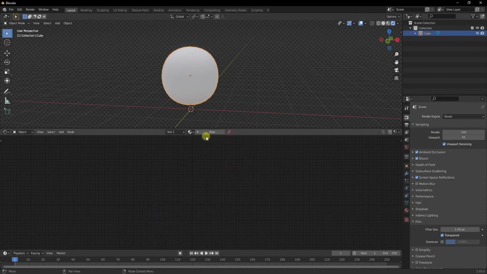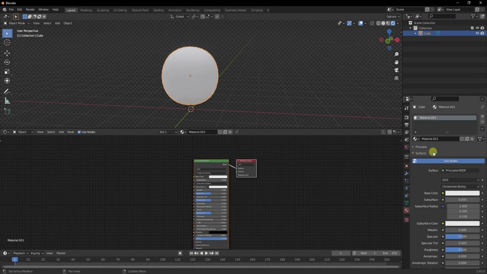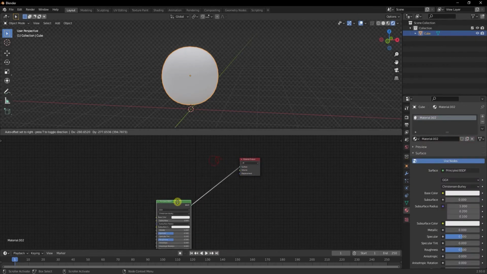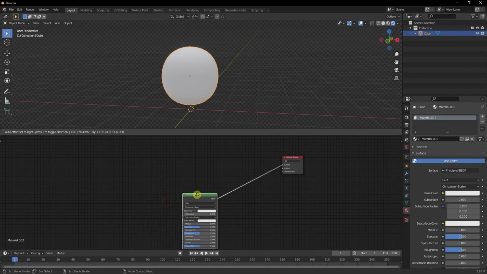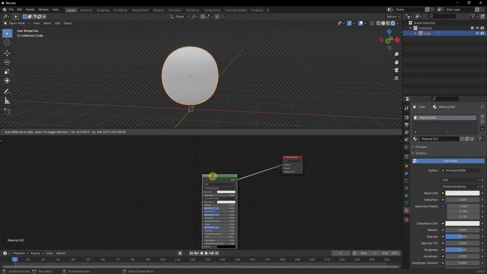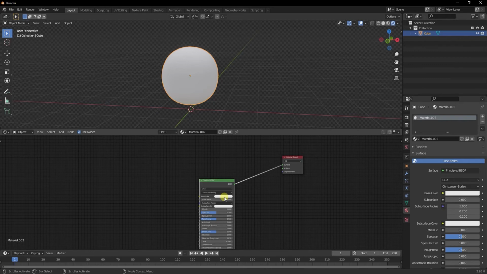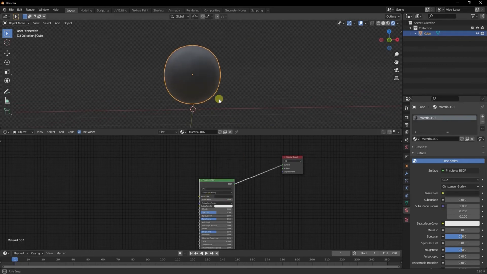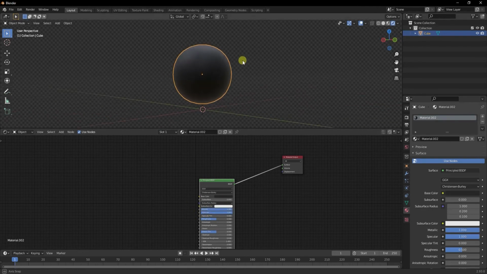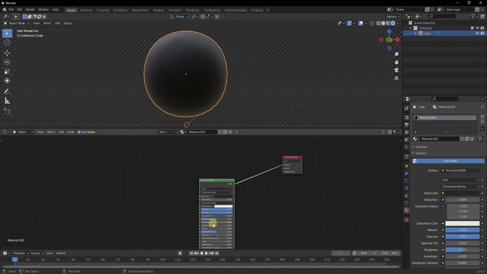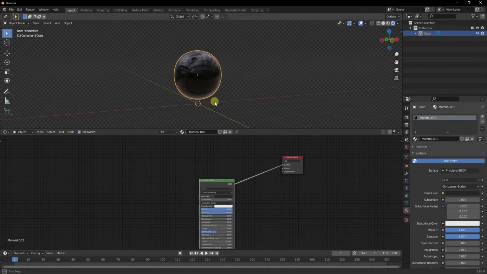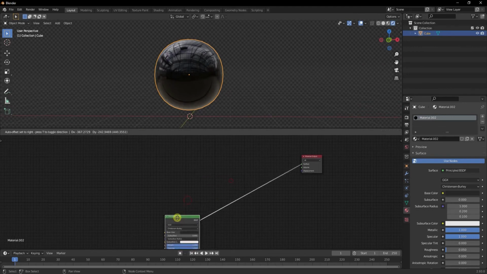So if you don't see anything, and if you just see a new option here, all you have to do is click on this new, or you can just come here and click on new here, right? And it creates a new material for you. Now we're gonna need the Principled BSDF, so we'll keep that, but for now I'll bring the base color down so that it's a little bit more distinct, and I'll make this metallic and bring up the specularity, and let's bring down the roughness. Okay, so we have a basic object ready.